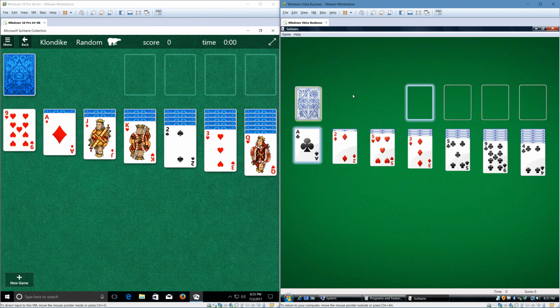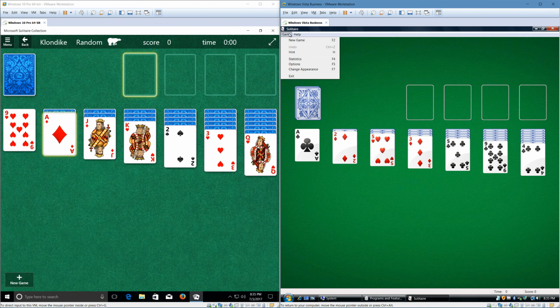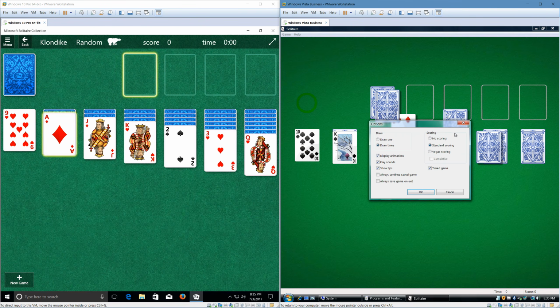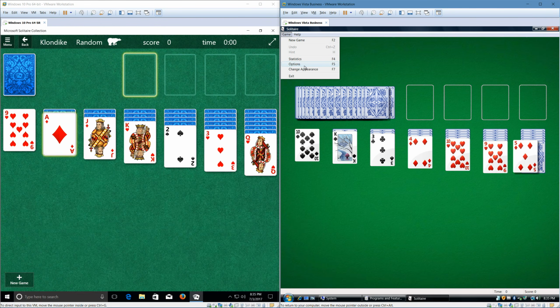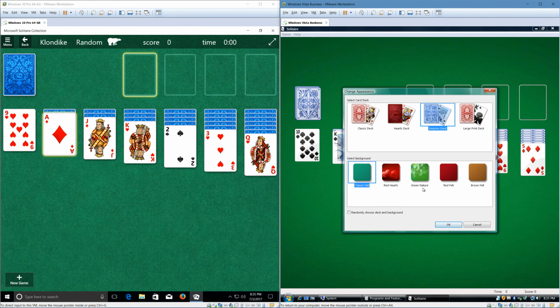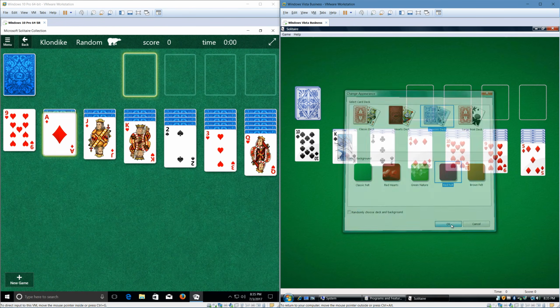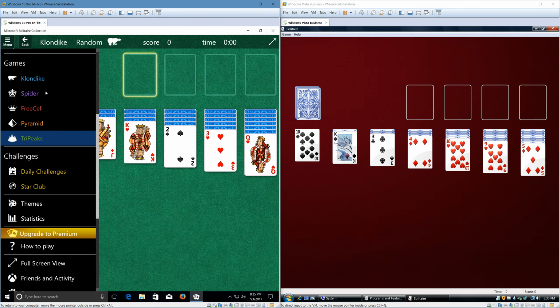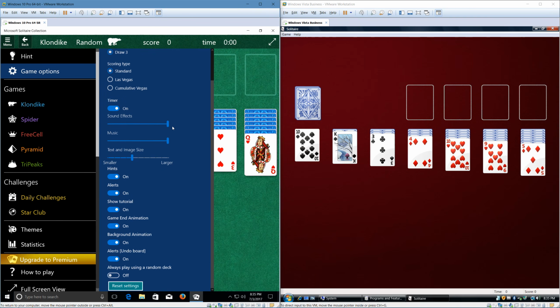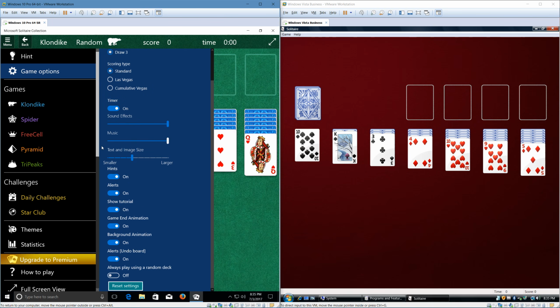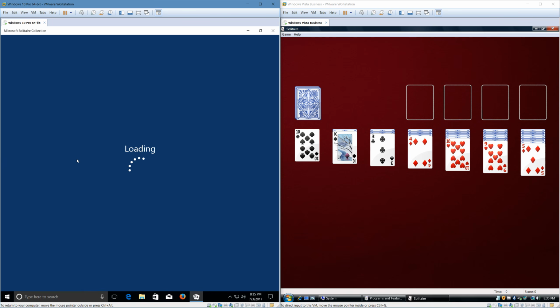The Vista version of Solitaire, on the other hand, when you open it up, it just gets straight into the game. And from what I can tell, it looks like the only version of Solitaire that you can play is Klondike Solitaire, but you can change the appearance to, let's say, red felt if you want to, and I believe you can do that in Windows 10. I don't imagine them not letting you do something like that. It gives you a lot of options here. Yeah, it lets you change the theme.